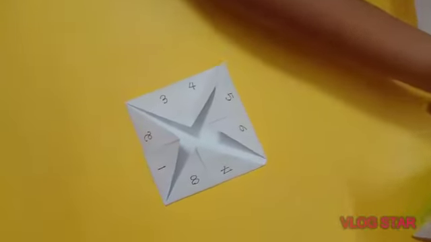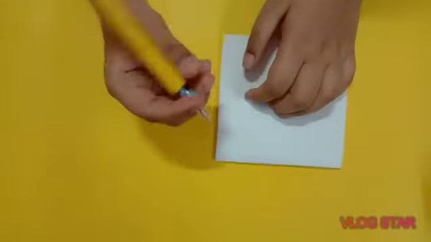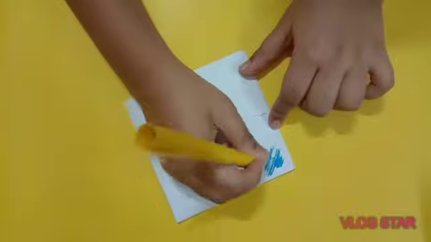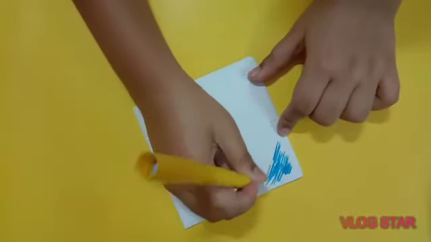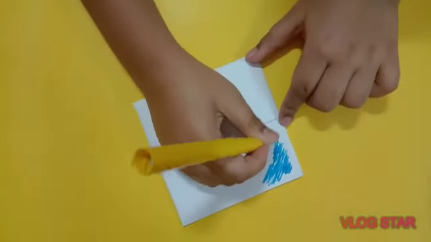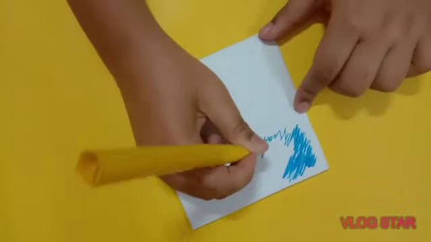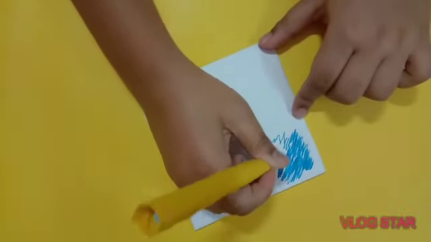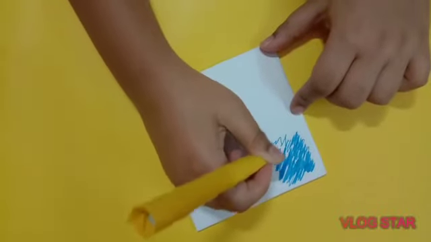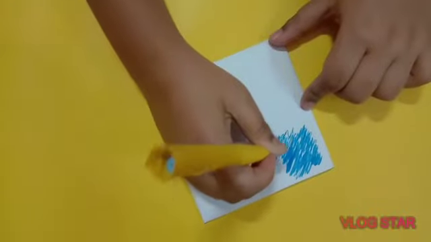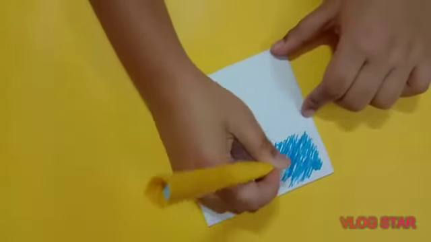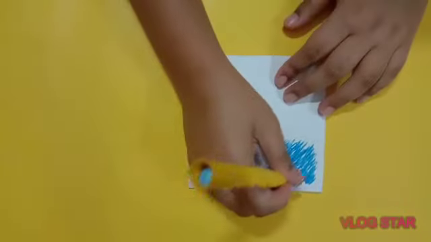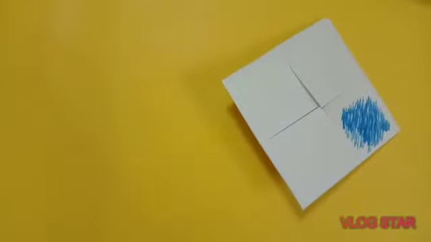It's time for coloring. I'm using blue here, just coloring it. You could use many styles but I'm just doing like this. You can use a square, circle, anything, but I like this one. I think the blue is enough, so the blue is done.